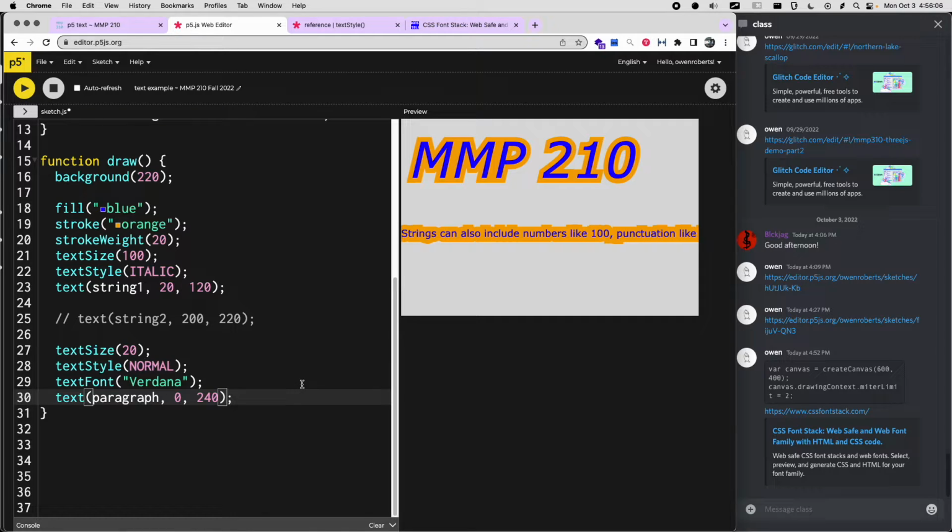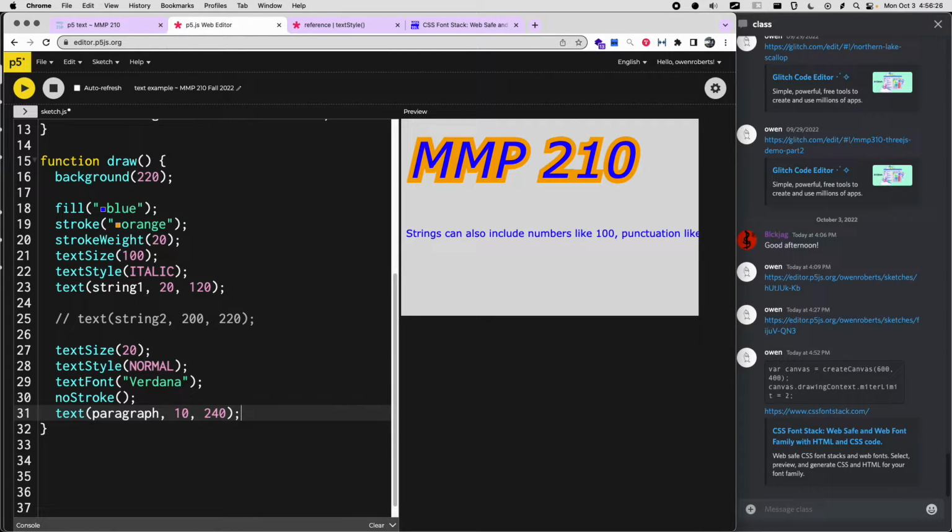So one way that I can fix that is add a width to the paragraph box. So this is an optional parameter. So in my text function, I have my text, which is the paragraph, 0 on the X. Maybe we want to move it over a little bit. So it's 10. And let's actually get rid of the stroke here because now that the text is smaller, it looks kind of weird. So no stroke. And our Y is 240, that's fine. But now we can add an optional value to change the width. So I'm going to start with 200. And so you can see that that restricts how far our text can go.